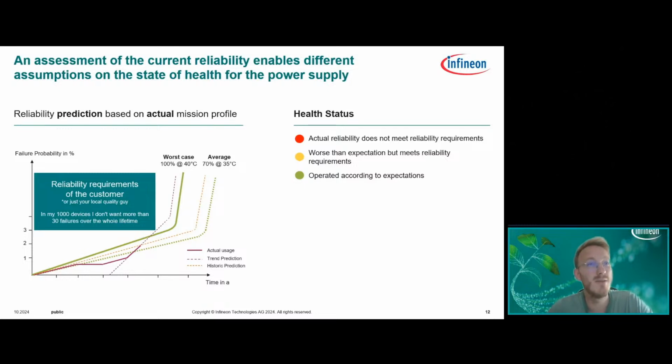And this becomes even more powerful if we have 1,000 devices in the field. If you have 1,000 devices running our solution and you see in exactly 4 devices, hey, I have a red traffic light, something is off, or in 99% of the devices it's green, but this 1% is yellow, you know those devices are overstressed. And statistically speaking, you might expect a failure here sooner than in other devices and send maintenance there.